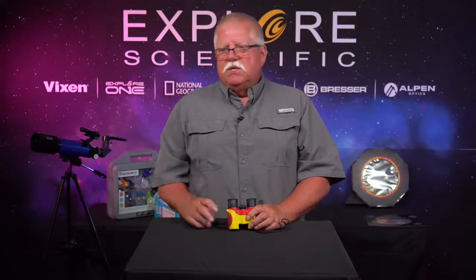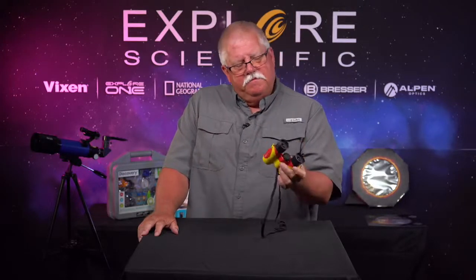These are the Bresser 6x21 specialized binoculars. Cool yellow-red combination. When I started looking, I thought, it really grows on me. And what I like about them is they stick out. You can't just drop them somewhere and not be able to find them. If you lay them down, you're going to see them because those colors are bright and obvious, and not a lot of things out there are colored like them.